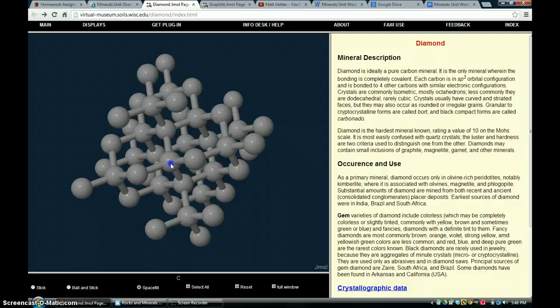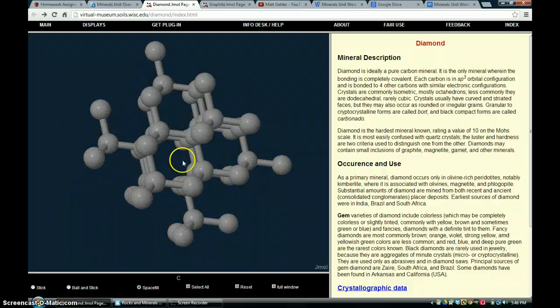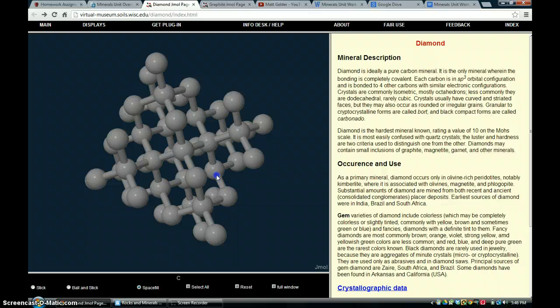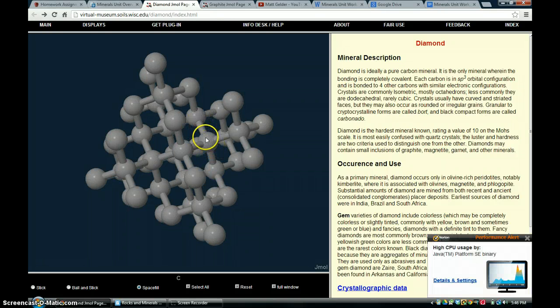And if you count them, there should be one carbon molecule in the center is bonded to four other molecules of carbon. And that is the strongest and the most stable form of this carbon atom. The problem is, it's really hard to get these carbon molecules to be that close together and that tight. So you need the extreme heat and pressure that happens deep underground to form these diamonds, which is why they're so rare.